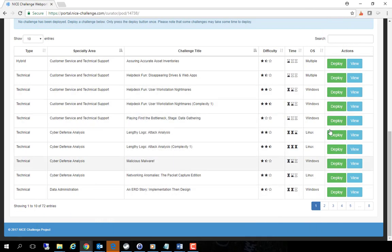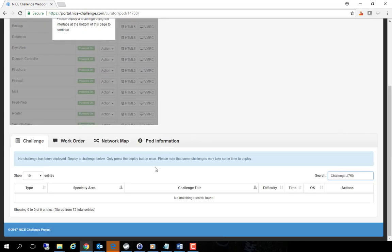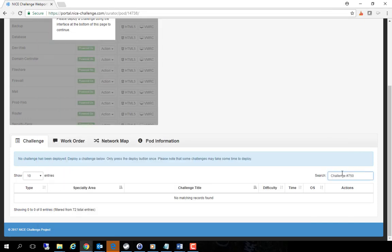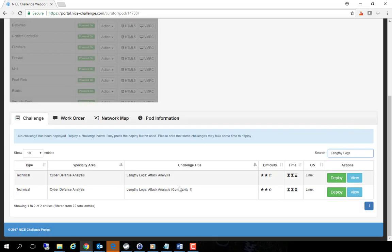Okay, and so from here, you have all these different labs you can choose from. We're going to just do a search. Let's grab that first section, the name. In case this one would be prevention, authority, imminent threat. Okay, and so you've got to decide which one it's going to be. It's going to be this one here. It's the more complex between the two.